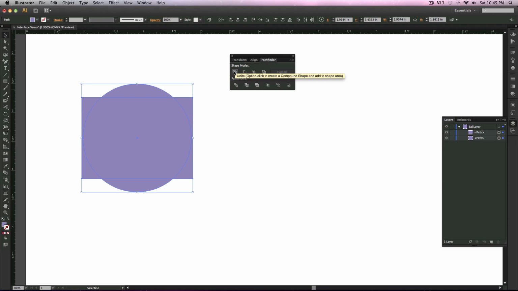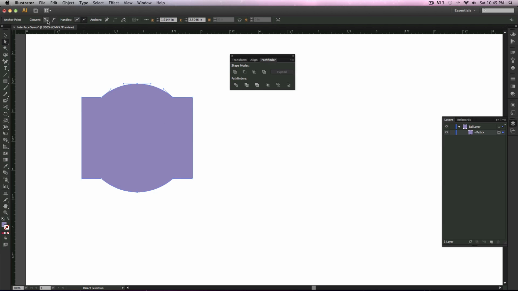So we're going to start with Unite. Let's go ahead and click it. Get your selection tool, highlight both layers here, and hit Unite. All of a sudden we have one path. And that one path becomes editable. We can change it. We can kind of make it our own. And we have all sorts of cool options. So that's one way. The two shapes are gone. It's now one shape.